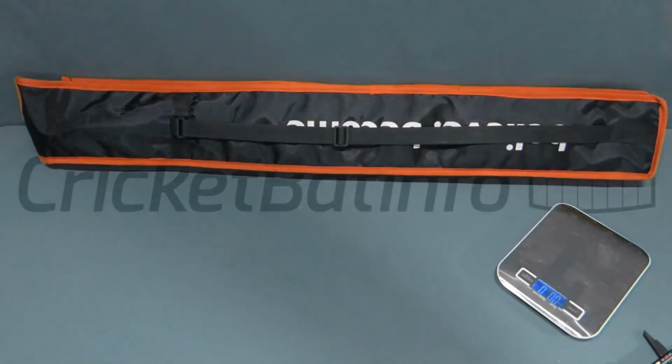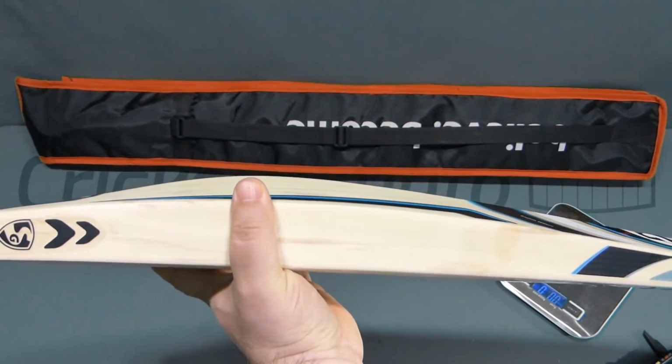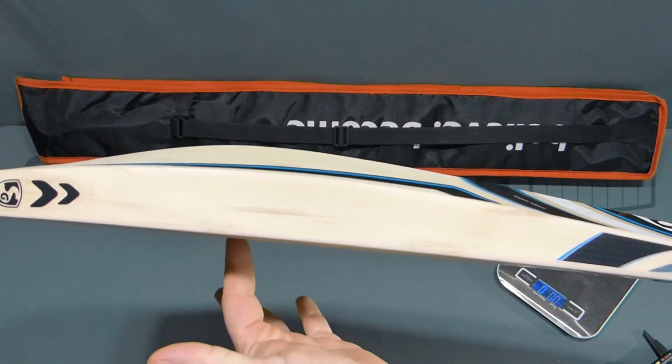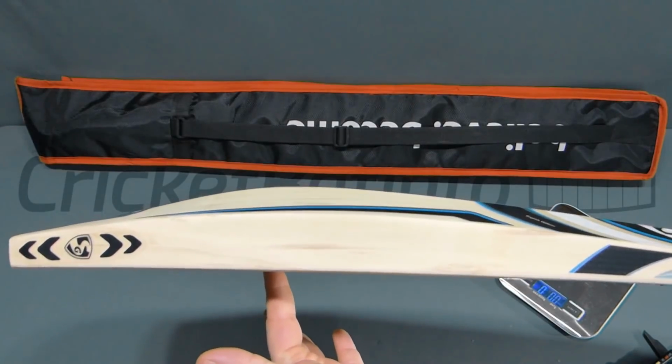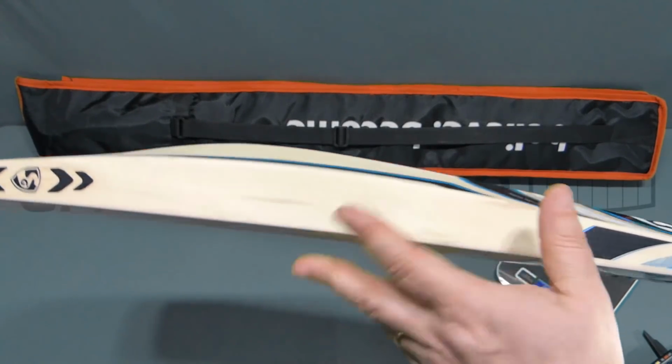Pickup wise, yeah, it feels 210. I wouldn't say it's a really light pickup, but quite frankly you've got all that mass in a mid-low position away from the hands. This is pretty much your best striking position right here, in a mid-low position. Not really a lot in the low, but that edge is fairly generous through.